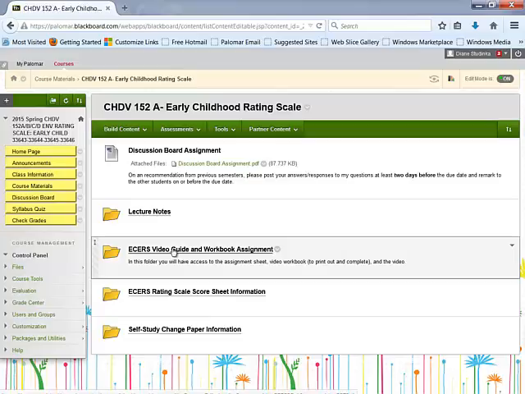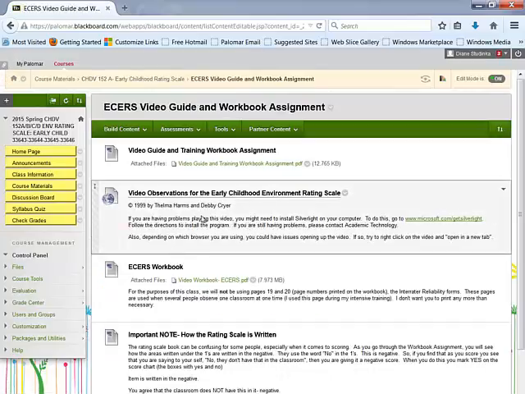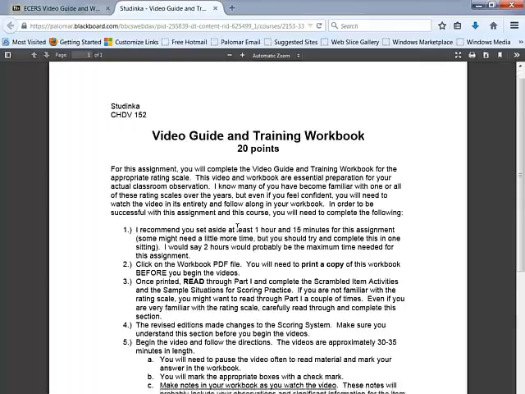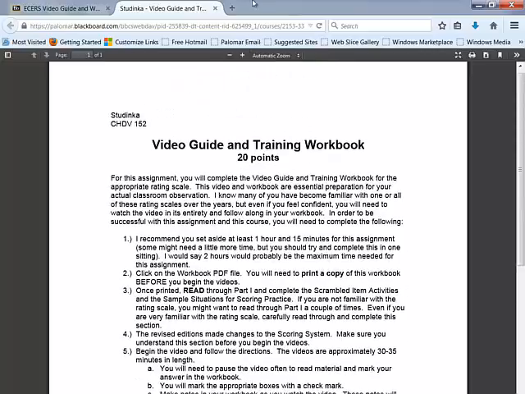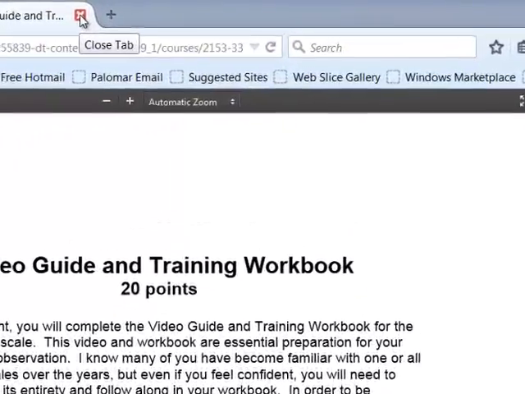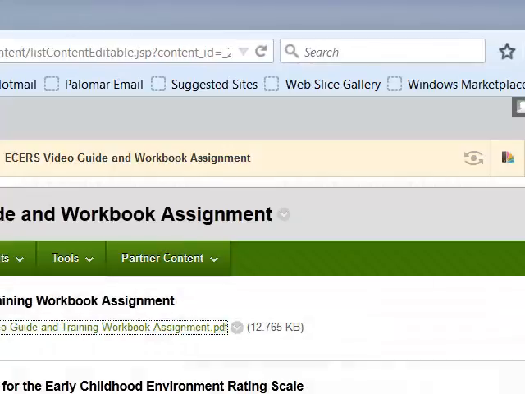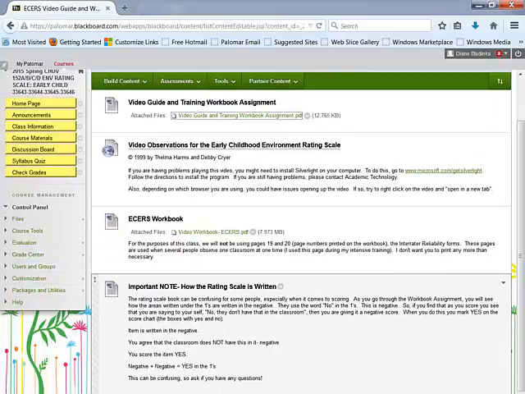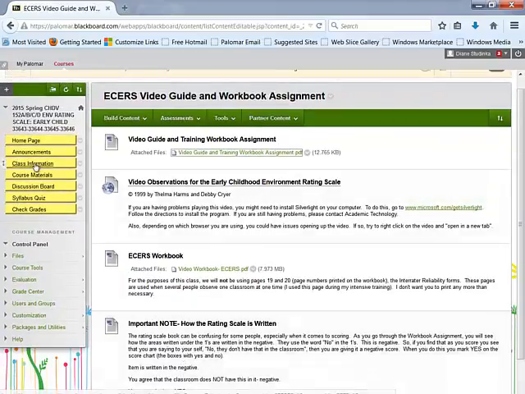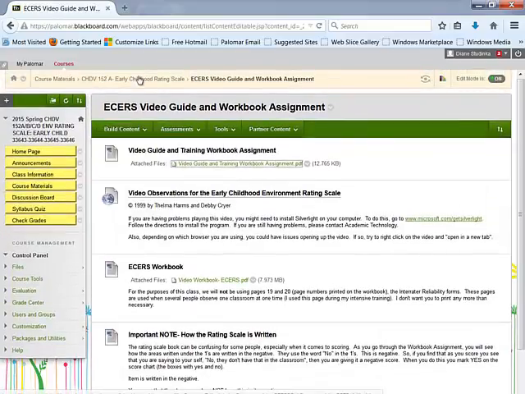Here is where you'll find information. There's a video assignment. You'll watch the video here. All of my assignments have detailed handouts, basically, that will tell you exactly what you are responsible for in that assignment. So what you're going to do is print out this workbook for this assignment, and then you're going to watch the video. You're going to follow along with the workbook, okay? And I give you the little reminder as to how the yeses and nos are written. Let me go back here, sorry.